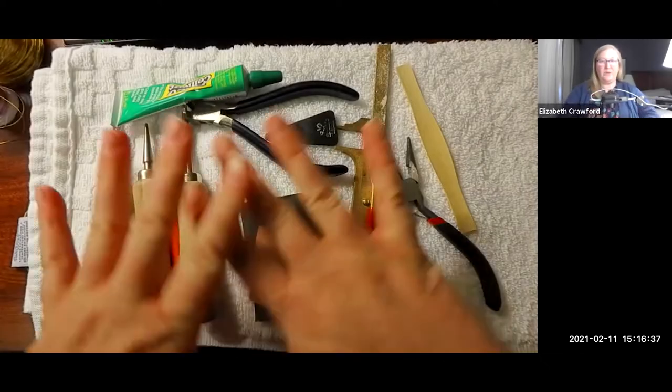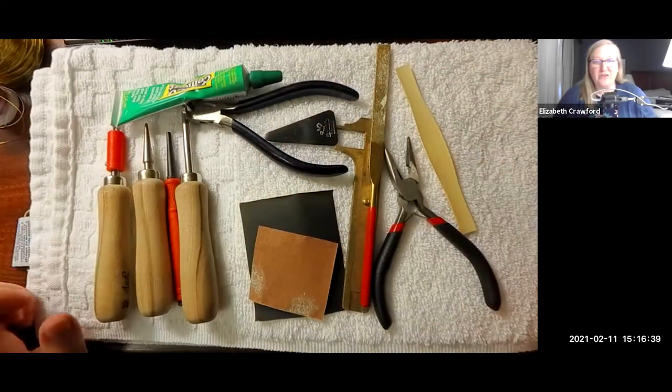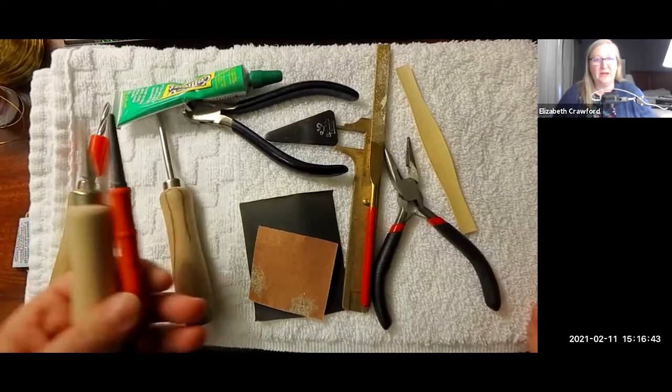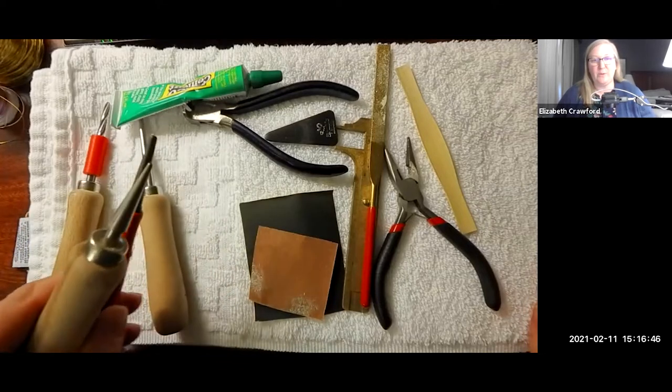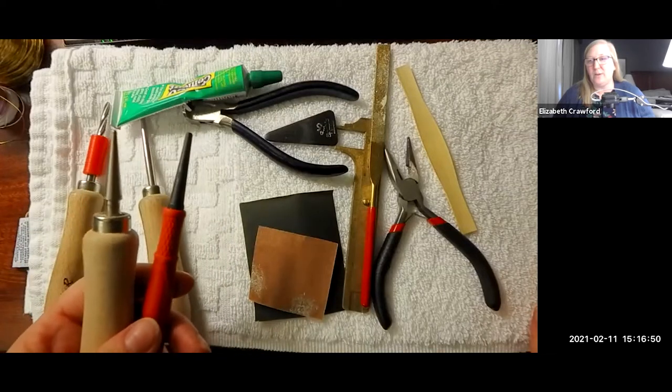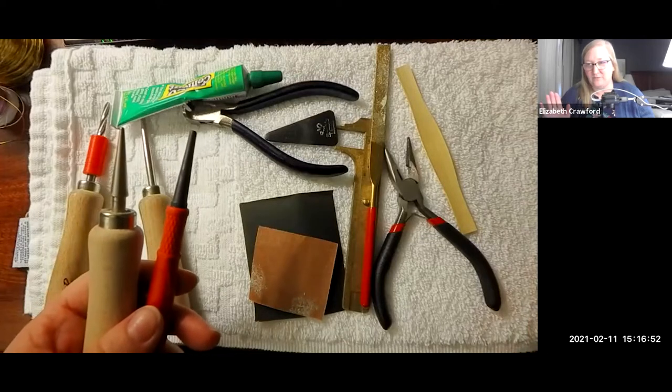So here's what we're going to be working with today, and most of it's pretty standard. What's unique is probably these two forming mandrels. These are a little bit different than normal forming mandrels, but if you just have your standard forming mandrel, that'll work just fine for this, so don't worry about it.